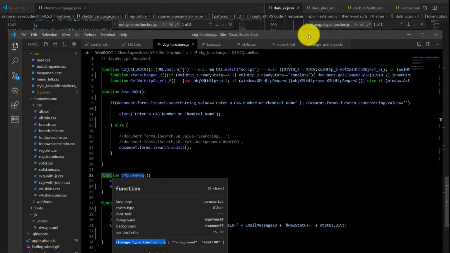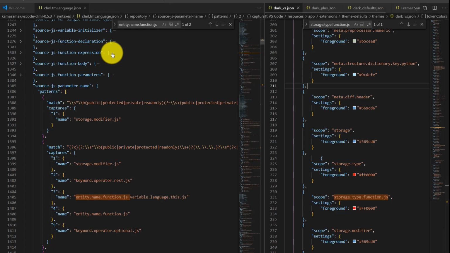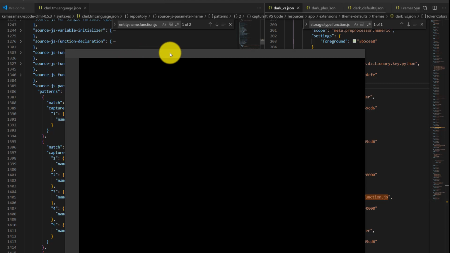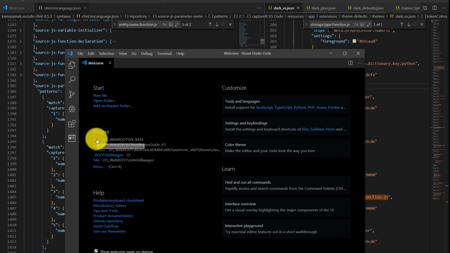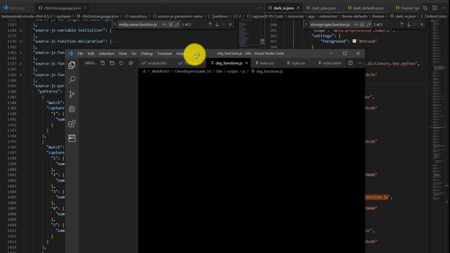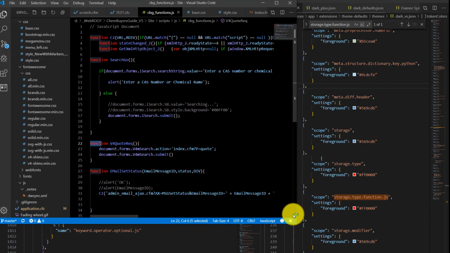And so each time you change something, you have to reload Visual Studio Code. So that's what I'm going to do. And then fortunately you can at least get back to the same folder. It doesn't reopen everything for you. I don't think you can at this point, because I searched that and it didn't work out. And so you'll just get in the habit of reloading. And so that's where I just changed that function to red.